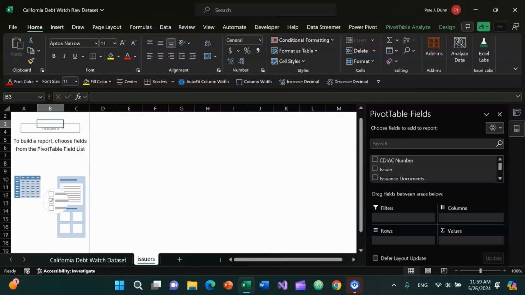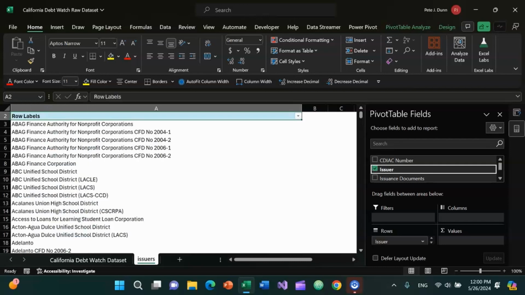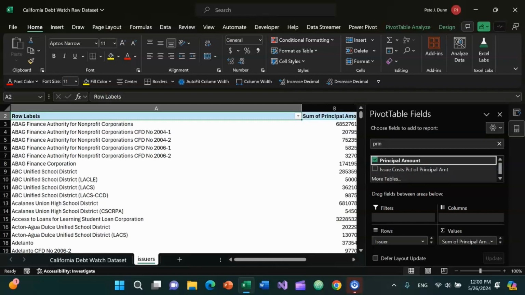And we're going to find out who the largest issuers are in the state of California. We're going to rank them by principal amount. So if you press F6 3 times, you get over to this menu, arrow down, press spacebar to add issuer, shift tab to get back up, and I'll say principal amount. The amount of debt that's outstanding.